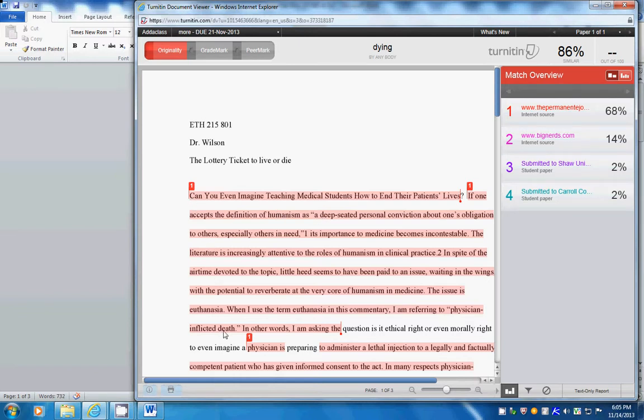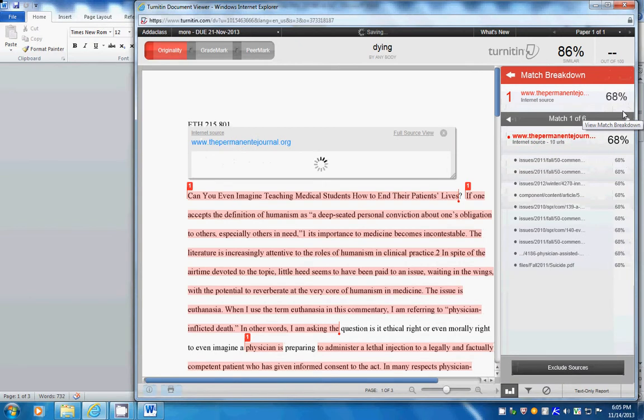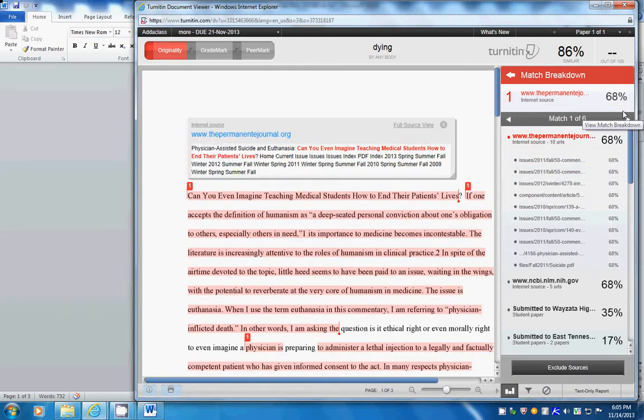These lines come directly from a source called the Permanent Journal. And in fact, you can find it on the internet. And using Turnitin, you can see where the teacher or the student got it.